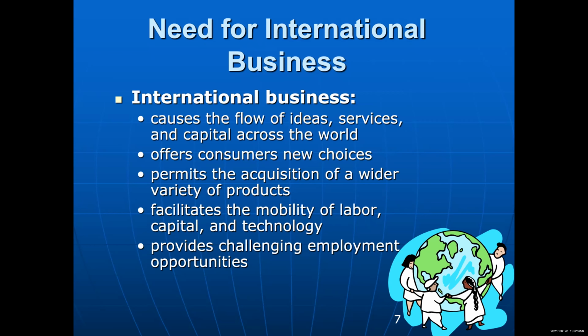It facilitates the mobility of labor. Persons can move across the world to work. Mobility of capital, money can move all over, and also technology, because there are certain technologies that are available elsewhere that are not in Jamaica. One thing that I think should be in Jamaica that we don't have is a subway system, not a train system though, a high-tech subway system that exists, for example, in Canada or in the US. If they had a very good subway system, I could choose to live in Portland, jump on the subway, and come in to work in Kingston. So that's something that I think we need.